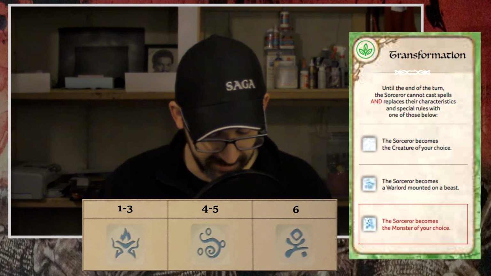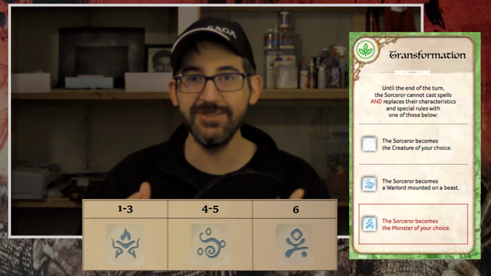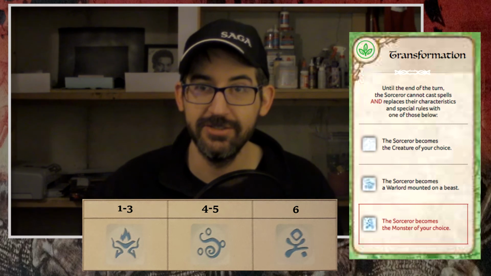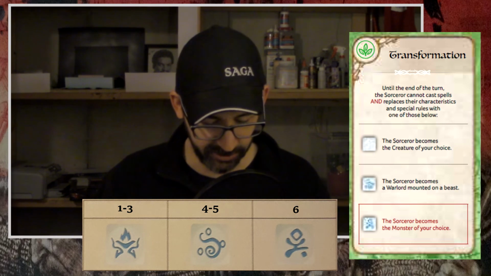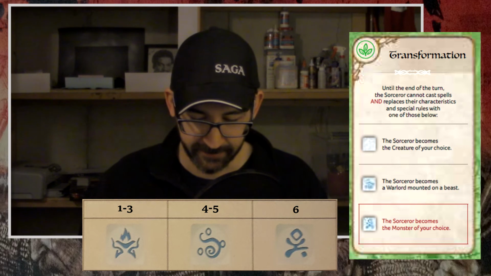So that is amazing. So if you're playing the wild, not only can you use the battle board ability to turn a forest or some such into a monster, you can turn your sorcerer into a monster, and all of a sudden you have 2 monsters where there were none before. So that is a really cool ability.